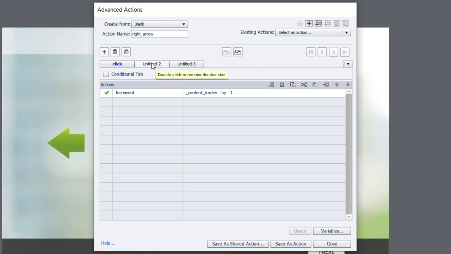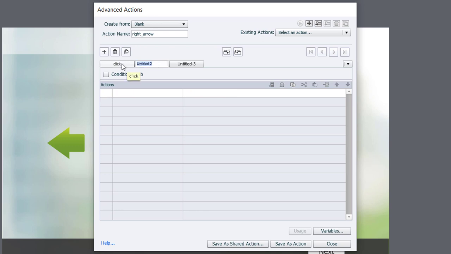The next one, we're going to take a look at what we want to change to the slide if we're on position 1. And you might be thinking to yourself, again, if you're using the right arrow, you'll never see position 1 from clicking the right arrow. That's okay. Again, this is the redundancy I'm talking about, and it helps to keep it simple, and it helps you to reuse this structure when you're creating the left arrow advanced action as well.